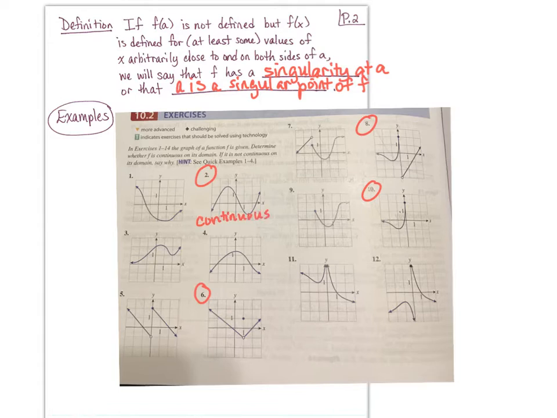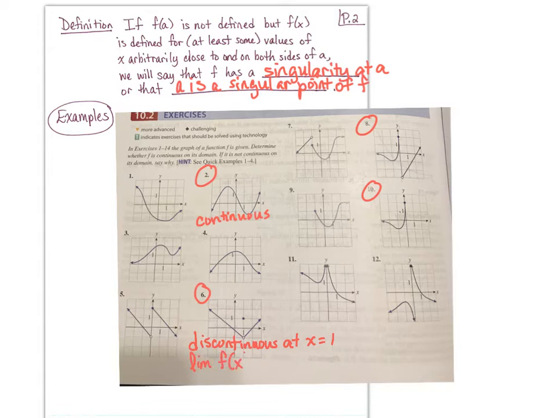Number six. Notice that we're good to go as we're going along, but then we get to this part of our function and notice that there's an open circle, but it's closed up here. Because this is an open circle, and this occurs when x is equal to 1, we say that the function is discontinuous at 1. So this function is discontinuous at x equals 1.